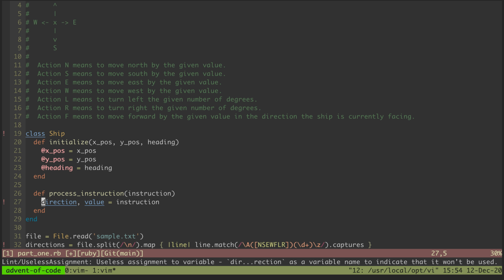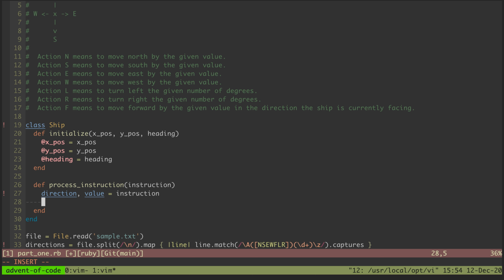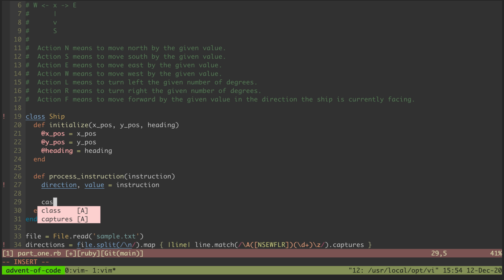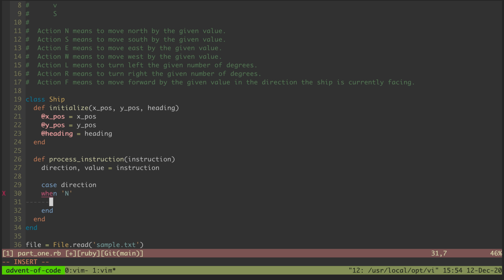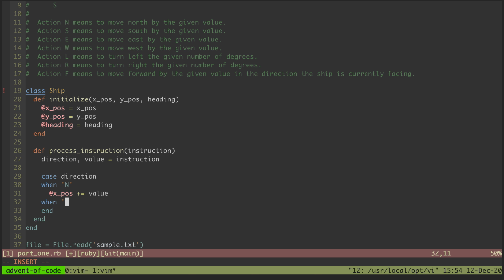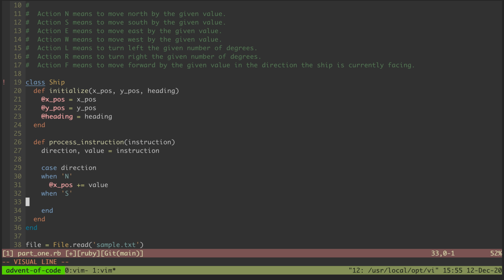Destructuring in Ruby doesn't have the surrounding brackets, so we'll get rid of those. And now I guess we could just have a case statement on the direction. So when the direction is north, then we say that the X position is incremented by the value. When south, the X position is decremented by the value.